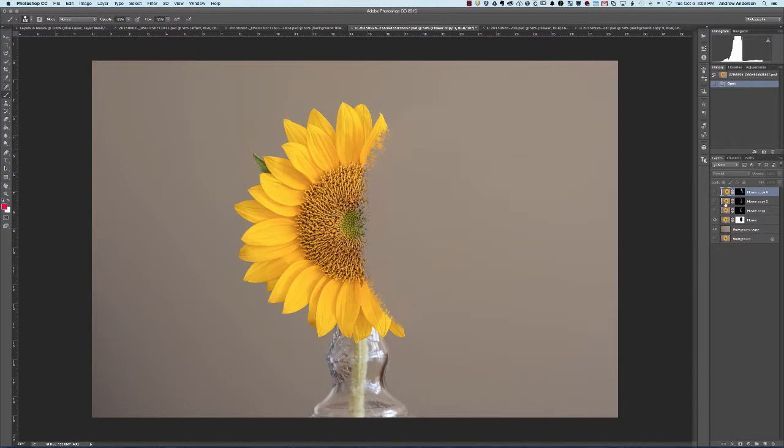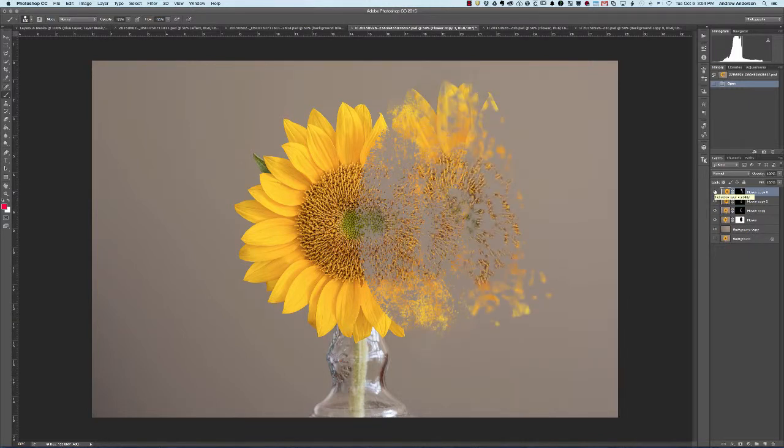And then what I did was I copied the sunflower multiple times. Here you see 3 times. And each time I distorted the position and scale of the sunflower and painted portions of it in, so that now I had multiple copies that I was bringing into the effect. I didn't like it still. I thought, okay, that's one way, but I'm still not getting what I want out of this.